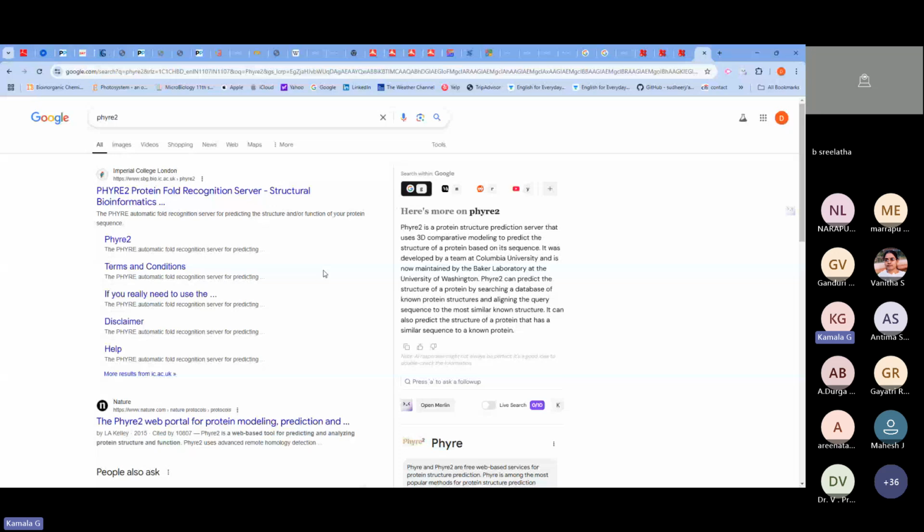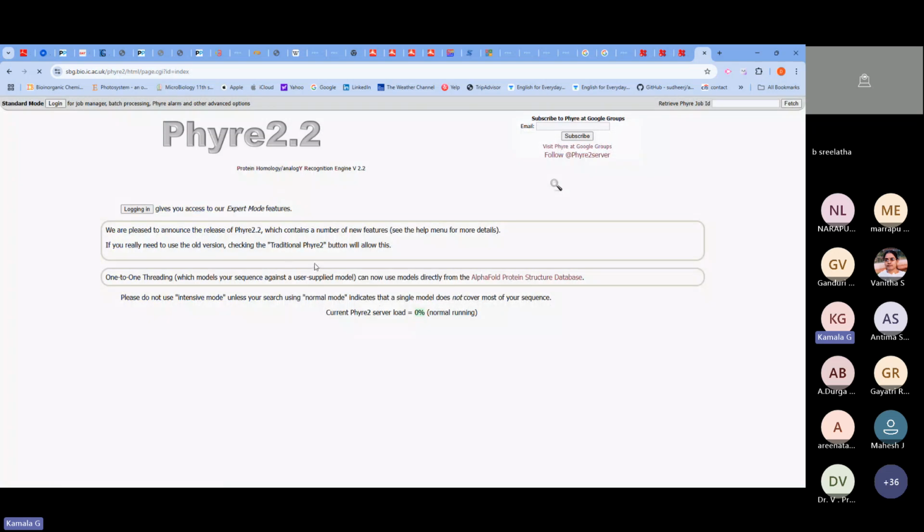Okay, it is usually used to construct the structure of small polypeptides with few amino acids up to big proteins. Here there is a possibility to get structures for a few amino acids to hundreds of amino acids, right? It is an online server. So we can take this one and we can paste any sequence here.